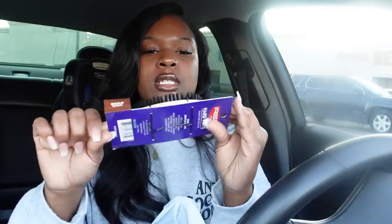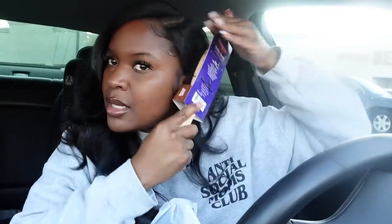So I got that. I got a brand new bristle brush, because I feel like I need to brush my hair to blend it in, because yeah, we don't have to train this hair. I can't wait for it to grow out. Y'all, this might be my hairstyle. An old lady gave me a compliment in the store. My first compliment of the day. I was like, thank you.